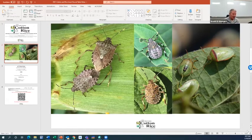Well, that's far from the truth, but I probably got more of them in my geography than anybody else. These things are an invasive that came in through Pennsylvania, Delaware, that area, and they've been a real nuisance on the apple crops. Very devastating pest, and they're migrating to the south and to the west. They're very common in middle and east Tennessee, and starting to get pretty common in west Tennessee. We have quite a few here on the station in Jackson. They're not a very discriminate stink bug, but most stink bugs aren't. They'll feed on just about anything: cotton, corn, soybean.